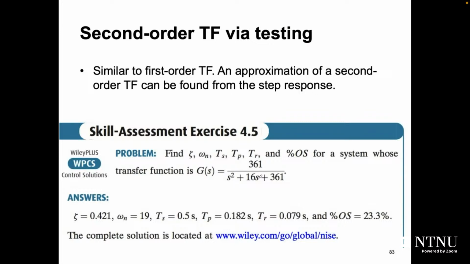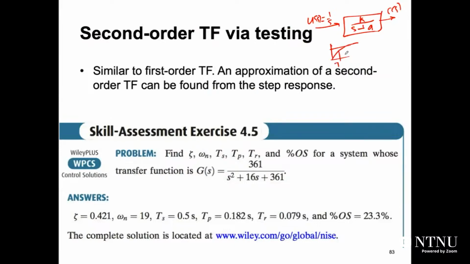So do you remember, if you have a first order system, you don't know the transfer function, how it looks like? You just need to apply a step input to your system, plot the response, and from this response, you will be able to find the time constant. And once you know the time constant, you will be able to find A, the system pole. So if you can remember, for a first order system, the transfer function was like K divided by S plus A. We will apply here step input, R of S equal 1 divided by S, and you will get the output, which is C of S. It's identification.